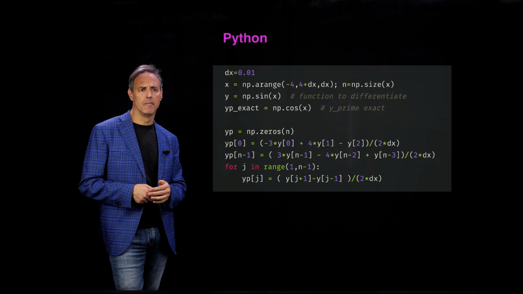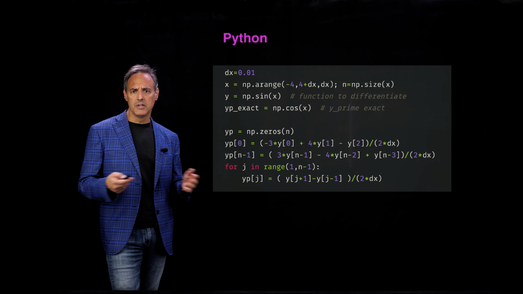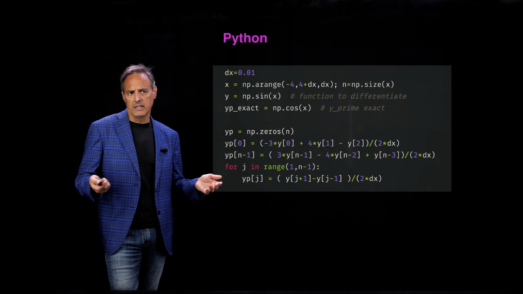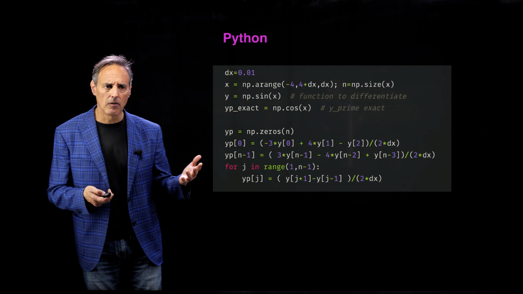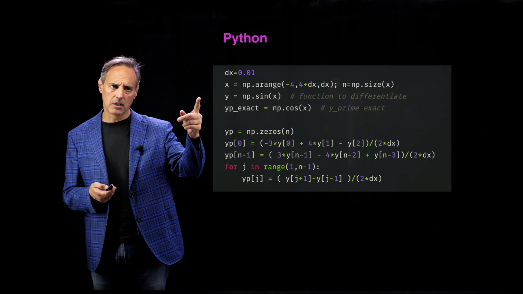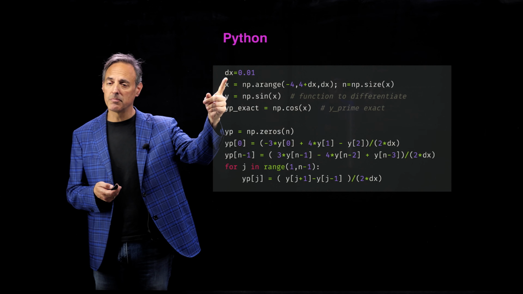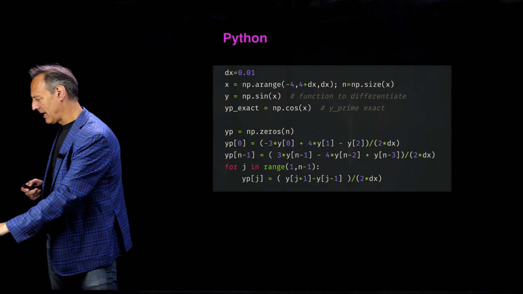I want to work into a Python code now because these algorithms are actually quite simple in many ways. They're really simple to write. And so I want to write a little finite difference code, which is right here. So what I'm going to do is give you my dx. This is going to be my finite difference, right? And this dx here, oops, go back.